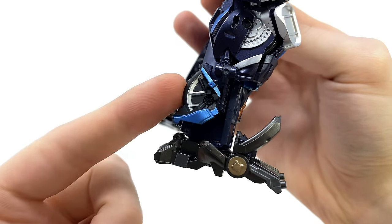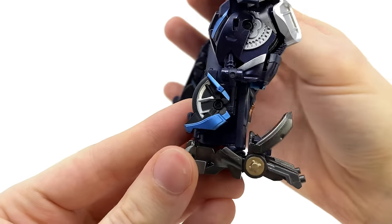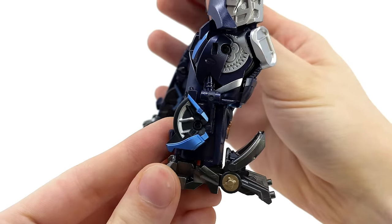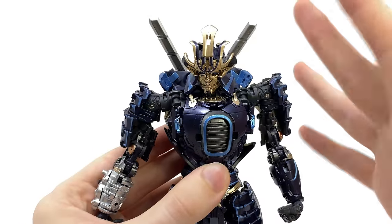I believe this here is supposed to be one of the tires, which is actually packed away on the inside of the leg, but I don't think it looks bad at all. It actually comes across very nicely in person. Now, articulation, sadly, is where I have a few qualms.